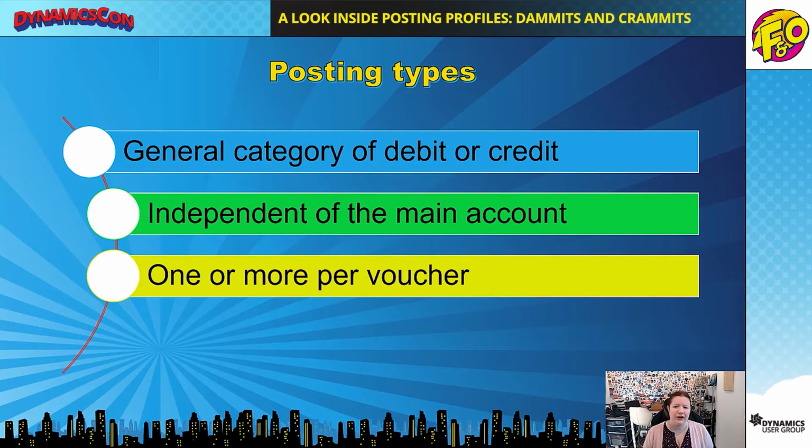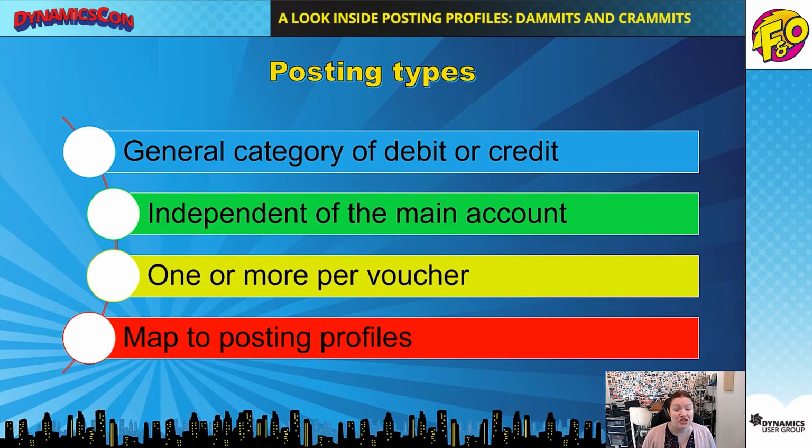So for example, a transaction is posted through a general journal with the account and offset account to the ledger that will have a posting type of ledger journal for both the debit and the credit. While a vendor invoice that contains a header and multiple lines, for example, will contain multiple posting types, including one line for the vendor balance and additional lines for the offset entry, such as ledger journal.